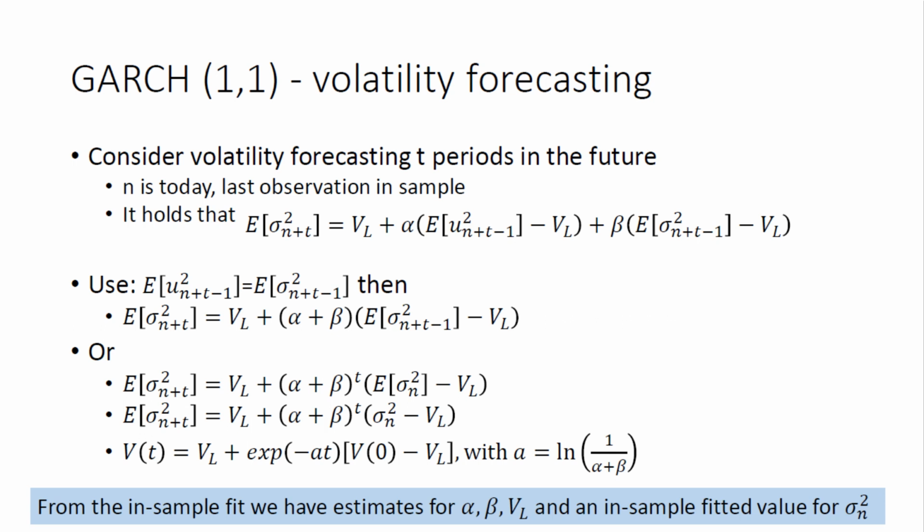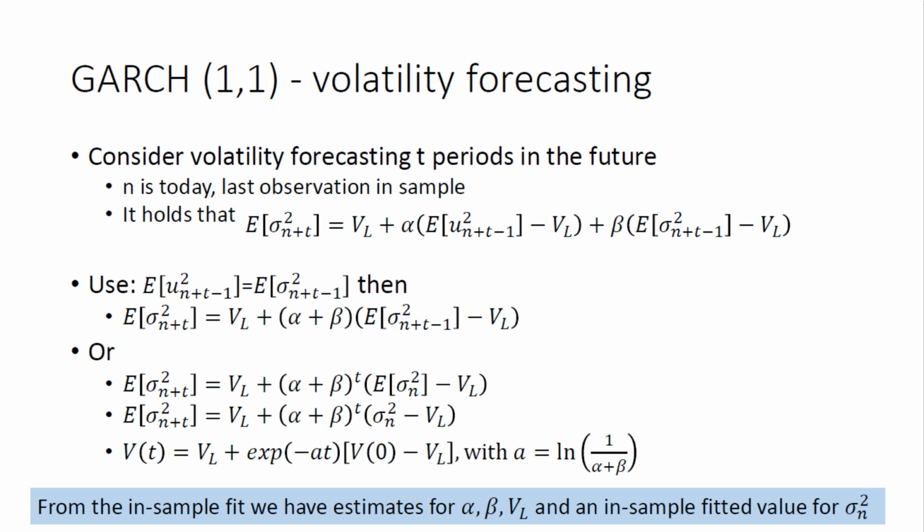So why do we do this? We do this because the expected value of sigma n squared actually is sigma n squared, because this is the last variance that we could calculate in sample of the GARCH model. So that value is still fitted using the historical data. So we actually observe, we can calculate it at time n, because in time n we have the last observed value. So I could then get rid of the expectation operator on the right-hand side.